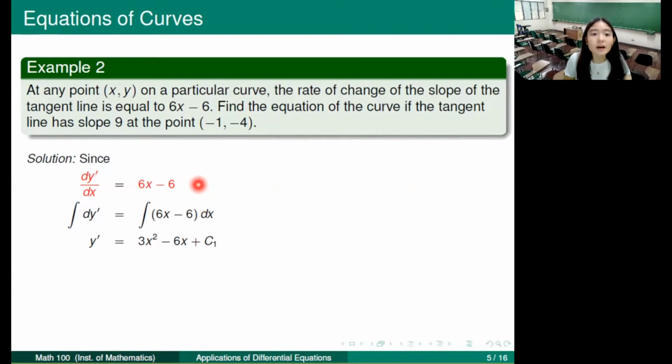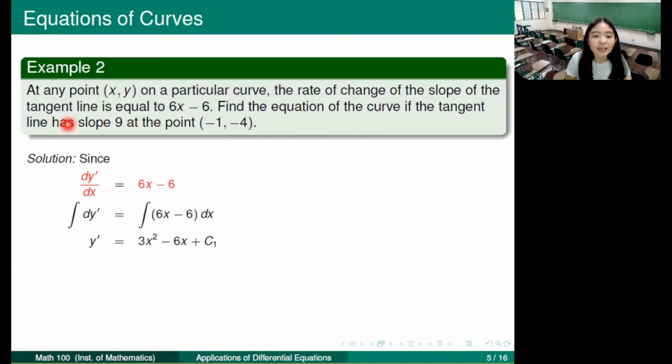And recall, the order of your DE corresponds to the number of constants that you expect. So here, we expect 2. That's why we named it c sub 1 first. Now, before doing the second round of separation and integration, we can in fact find the actual value of c sub 1 from the initial conditions that we were subjected to.